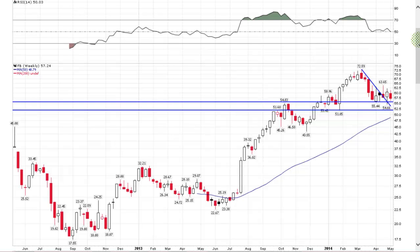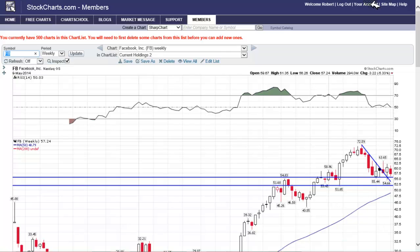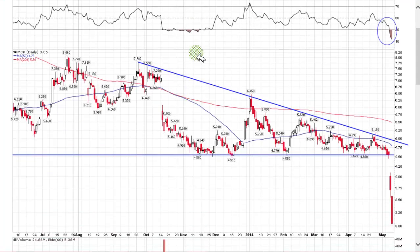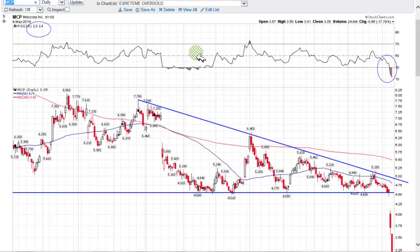Now let's get to the stocks that we're looking to monitor and potentially trade this coming week. The stocks that I went over that we booked profits on last week do not reflect the stocks that we are currently long of. We opened up long positions that were what I qualify as extreme oversold trades. One of them is working out really well. The other one is consolidating. So we're looking to add more. And this is our way of reducing our risk to reward profile when we are in a market correction.